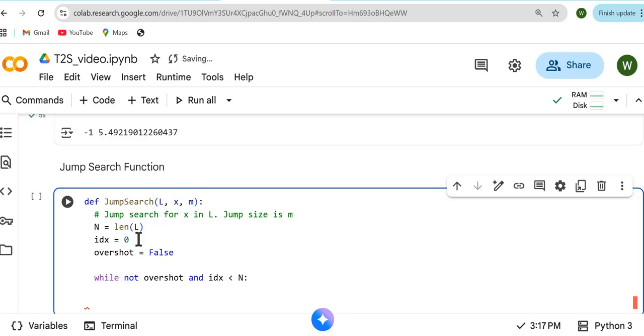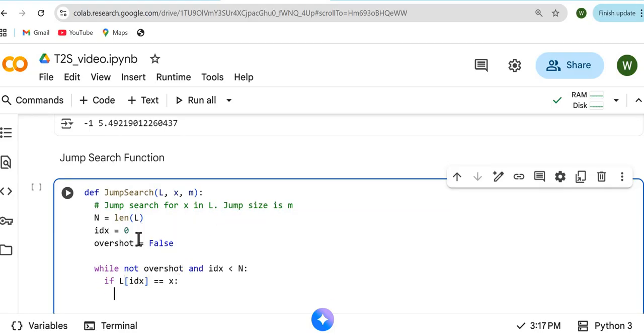Remember, case one was when I found the item on the jump locations. It means the item is there and I don't need to go further. So I can say if L[IDX] is equal to X, I have found the item. Let's just say item found, and for the sake of reference I put case one, on the jump location.